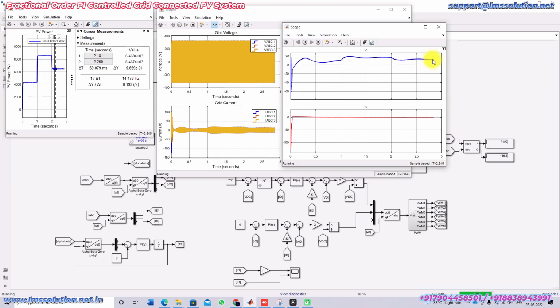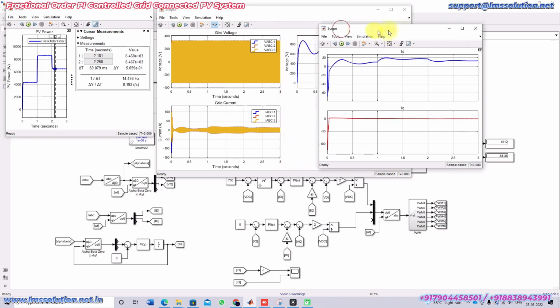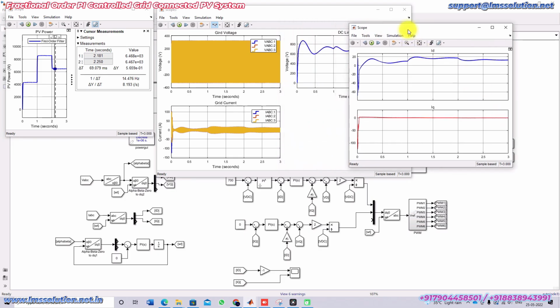But for 600 watts per meter square it is around 14 or 13 amps. And here you can see the IQ value is maintained at 0. What's the meaning? We are sending only real power to the grid, not any reactive power. So this is the result of the fractional order PI controlled grid connected PV system.